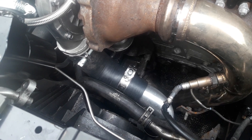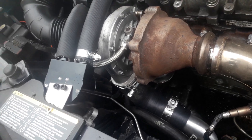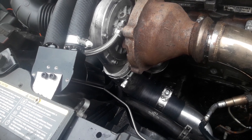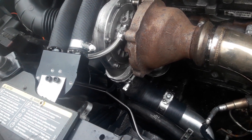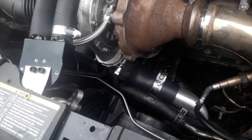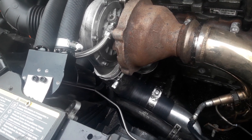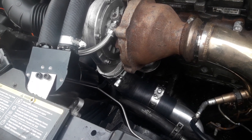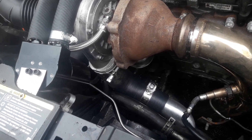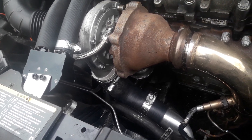We've got a slightly modified pipe for the intercooler. On the standard turbo the compressor housing is quite small and the outlet is also quite small. With this having a bigger compressor on it, the pipe is bigger and we need to change things slightly so that we can fit it onto the standard intercooler. The standard intercooler on these is a reasonably large item and is well positioned in the front bumper to get cool air in, so this turbo can be used with the standard intercooler without too many issues.